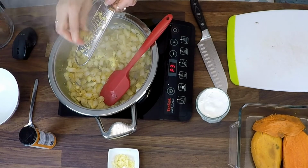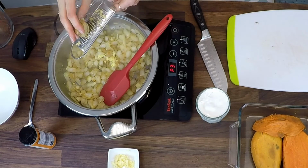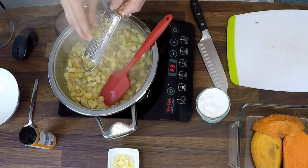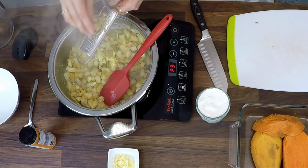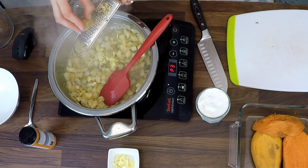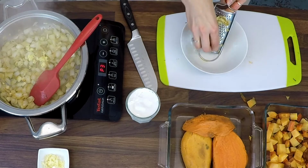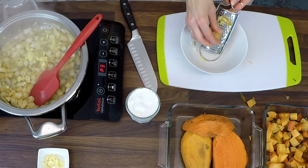So it's probably going to be about a teaspoon to a tablespoon. Probably a tablespoon of ginger would be a good amount as well. It wouldn't be too much. Mine is probably going to be a teaspoon and a half or so. And it's actually easier to do it over a bowl rather than over a hot steaming pot.